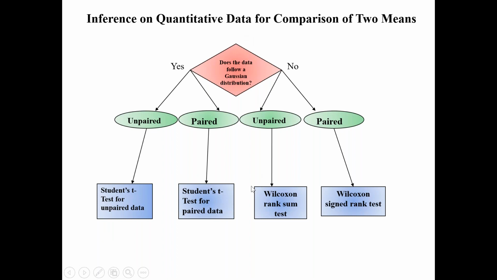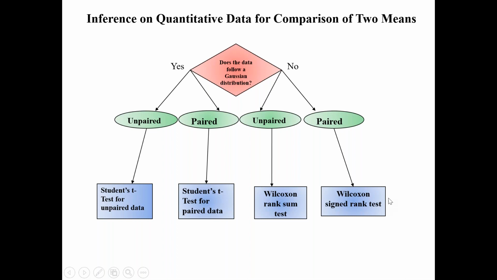Now, if I have another group with non-normally distributed values, then for unpaired data, with two different groups and non-normally distributed values, the test is known as the Wilcoxon rank sum test. And if it is paired data, it is known as the Wilcoxon signed rank test. Signed means the data is paired, before and after, whether it declined or improved. Somebody's value may go to minus, somebody may be on the positive side. So that is why it is signed, plus minus.